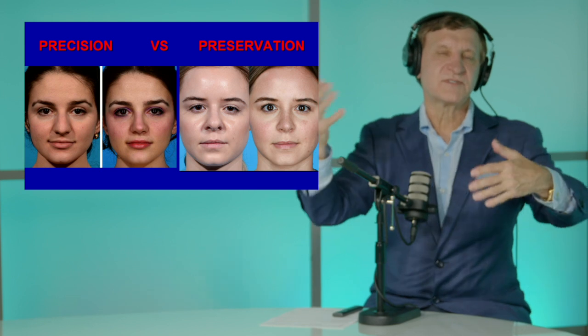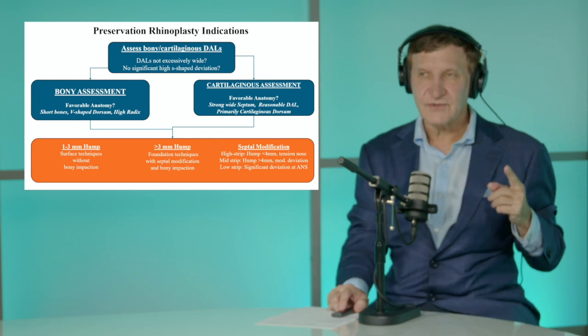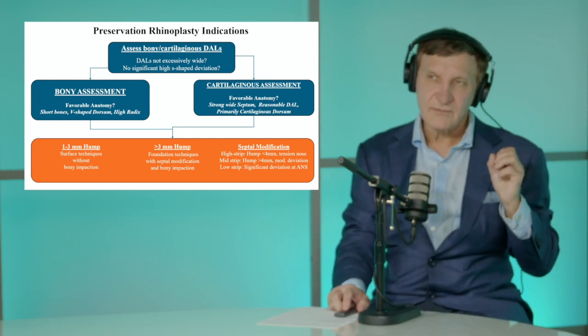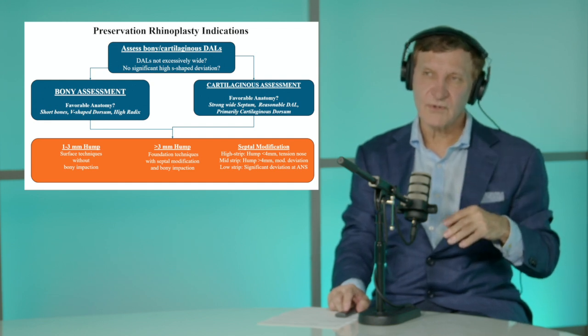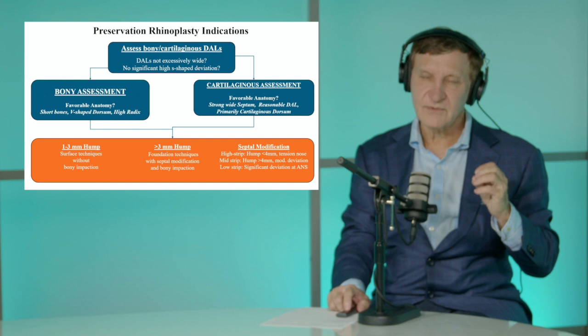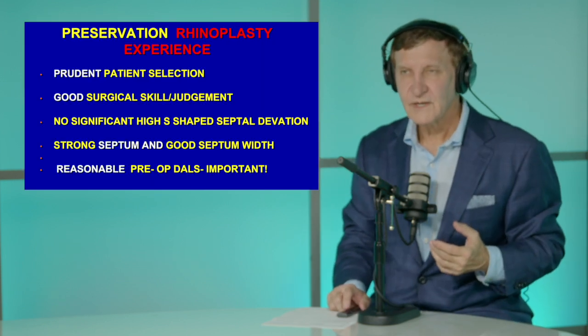So can you really tell the difference between a precision structural rhinoplasty and a preservation rhinoplasty? Well, we actually looked at it in a blinded study and found out that really didn't matter. This patient had precision, this patient had preservation rhinoplasty, precision, preservation. They both look awesome, they look great. It's the technique and the technician. It's the surgeon that actually, by selecting the right patient, by selecting the right technique, and releasing all the blocking points, that's the key in rhinoplasty. It's a key in everything you do in rhinoplasty. So know before you go.